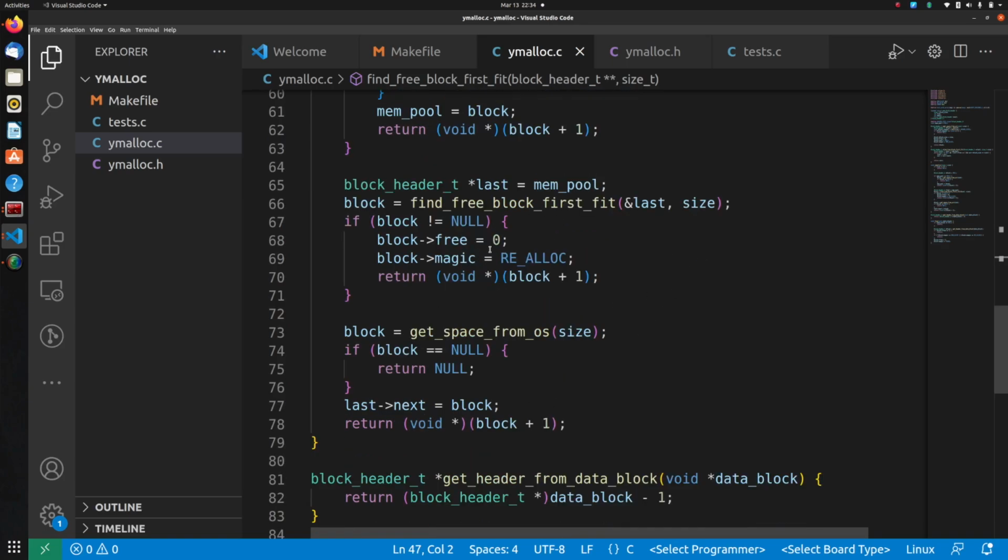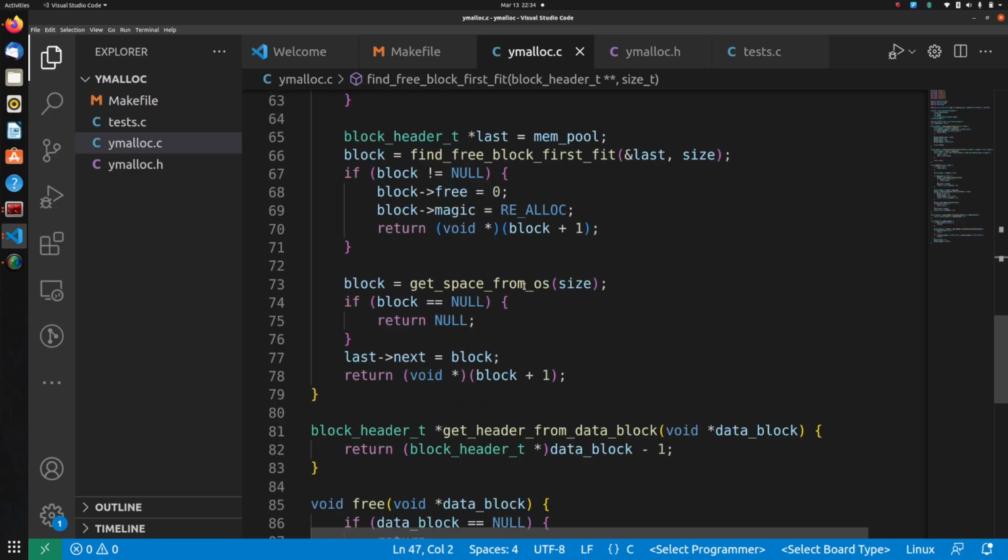If we get something tangible from our memory pool, we use it and we return that, or else we get new space from OS and we set the next value of last to the block to add it to the end of our memory pool as a new node, newly acquired memory block from the OS.